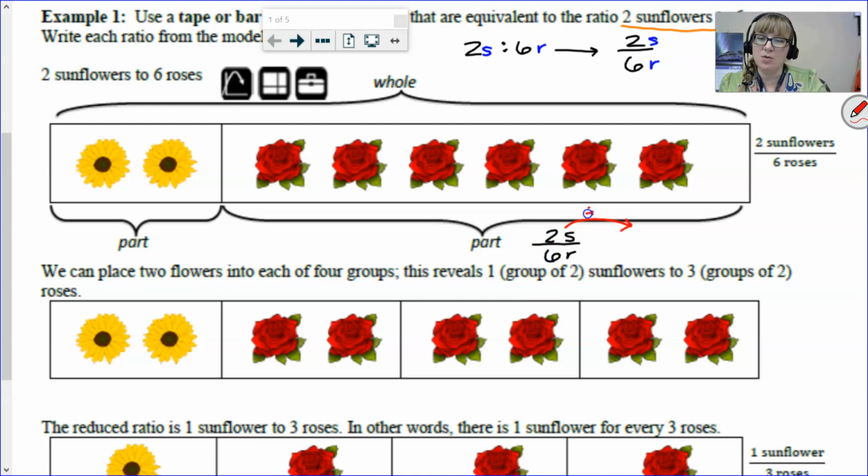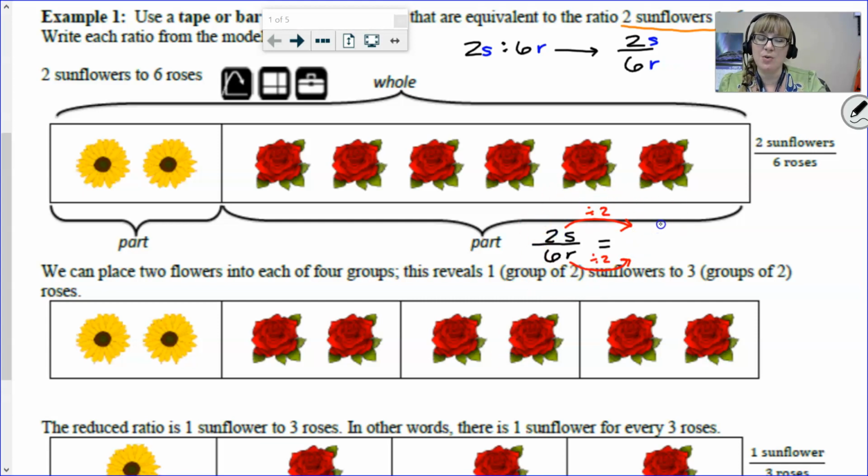So 2 divided by 2 and 6 divided by 2. Please pay attention to how I am showing my work. As we progress throughout this unit, it is going to be really important that we have concise and precise ways of showing our work, and so I'm building that strategy now. As you're taking notes, make sure that you're taking them in the same way that I am.